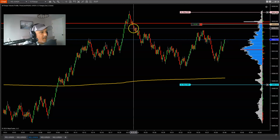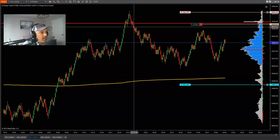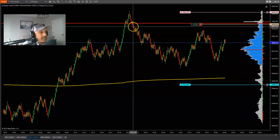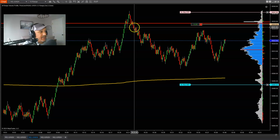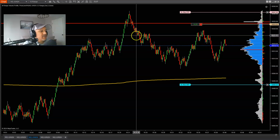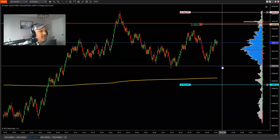Okay. When the market broke right here, this candle here created a small area of supply. When this bearish candle right here pulled back, see the wick of it? It tapped the bottom end of that bullish candle right there. When it did that after creating that area of supply and then it closed lower, I would have gotten into the trade right there, but I got in aggressive on the pullback right here. As you can see, it pulled back and then it immediately started dropping lower. So I got in a little bit aggressive here at 532 and a quarter. And as you can see, so far it's been holding pretty strong there.